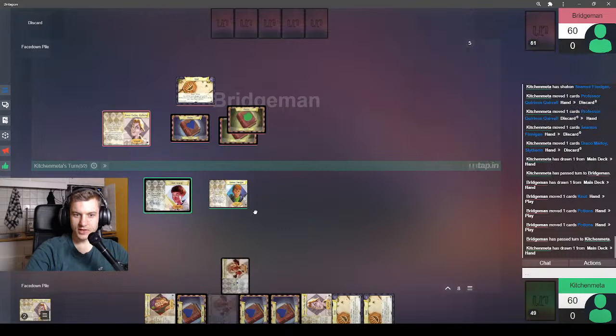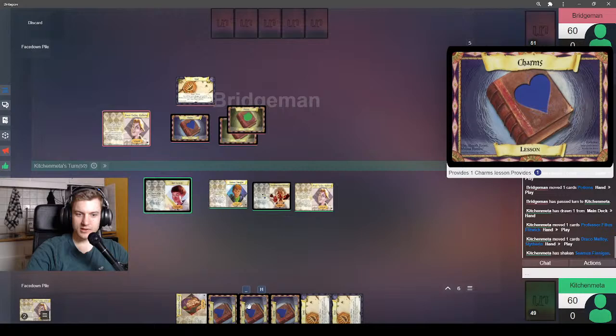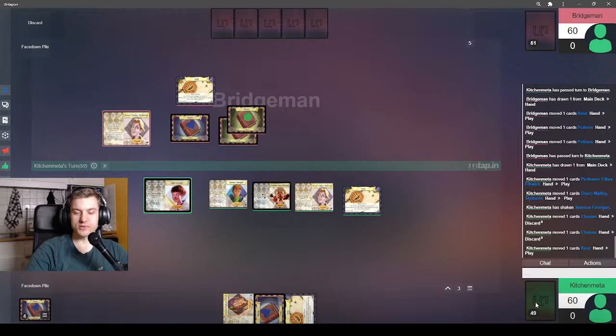So we play the Flitwick. Gives us a charm's power. We play the Draco. We use Seamus. And we can get rid of two charms lessons, I figure. Then we can play a Knut, which gives us an extra action from Draco. And we can use that action to draw another card.